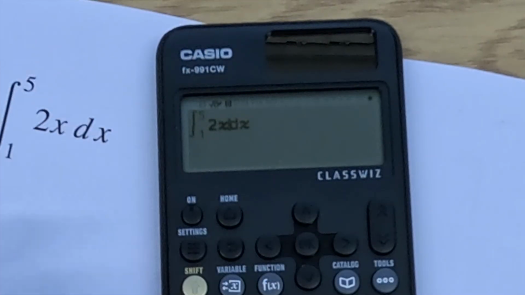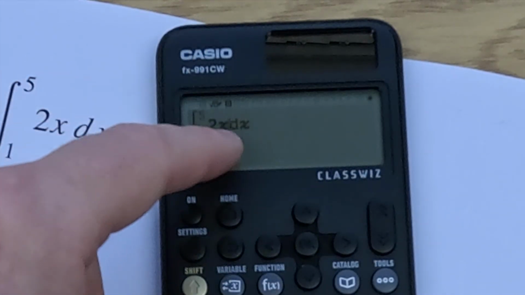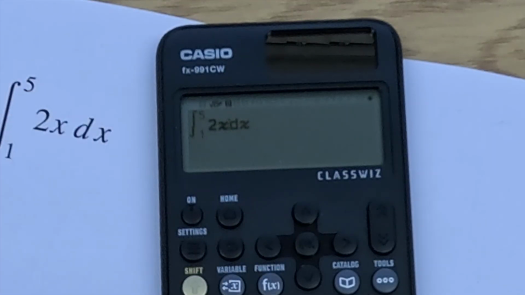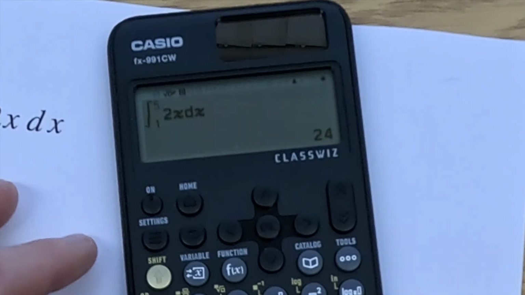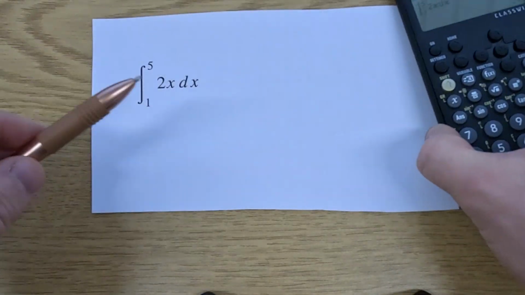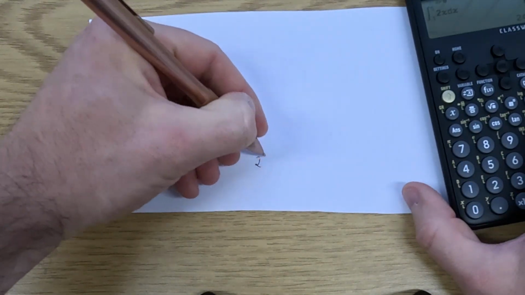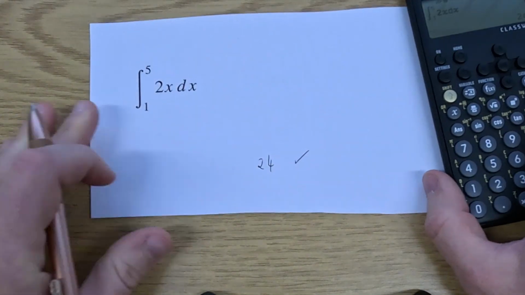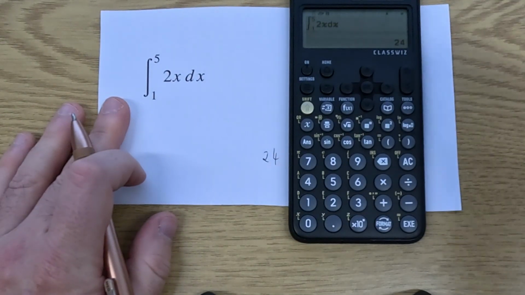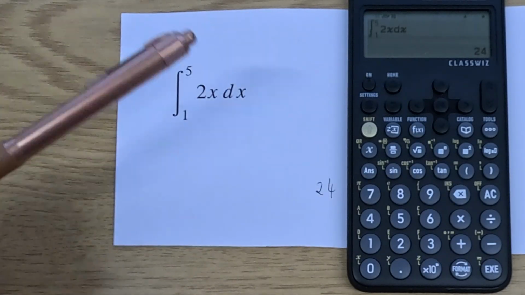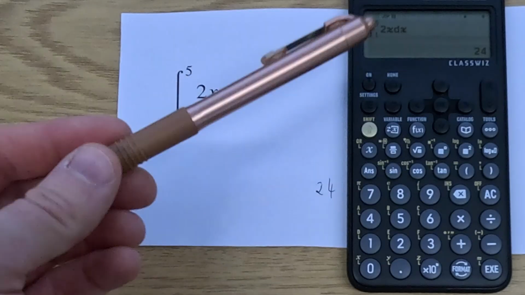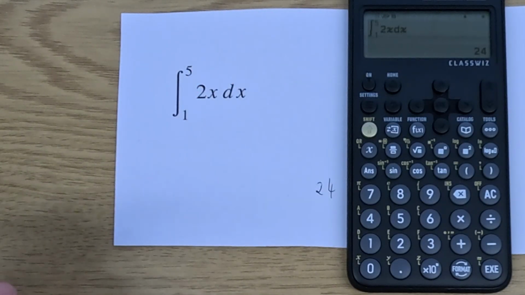Okay. And so as you can see, we've got the integral of 2x with respect to x between 5 and 1. Then if we just press EXE, it works it out as 24. So that means that if you've worked this out, then you can just check and see if you've got 24, and that's correct. It's a great way to just check your answers are right. Now it's important to know the steps of definite integration, such as integrating, substituting the values and taking away. But this is just a great technique to be able to check your answers.